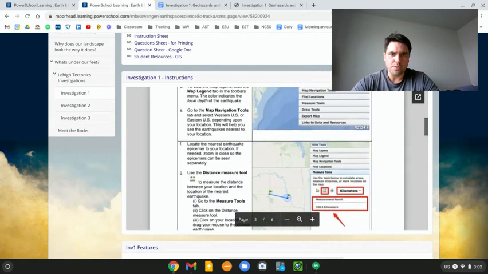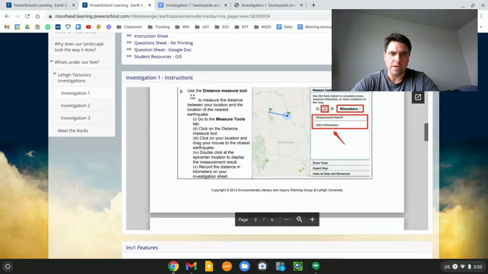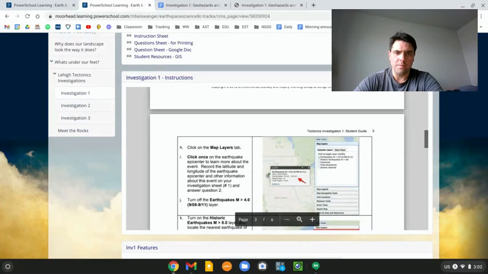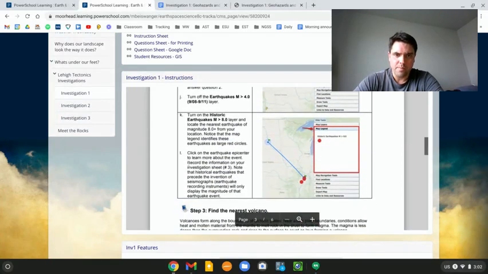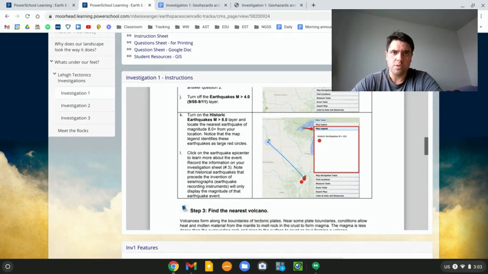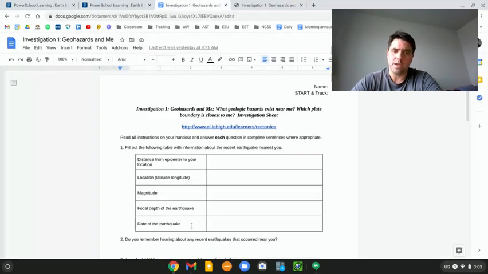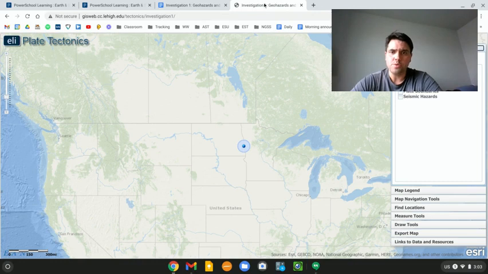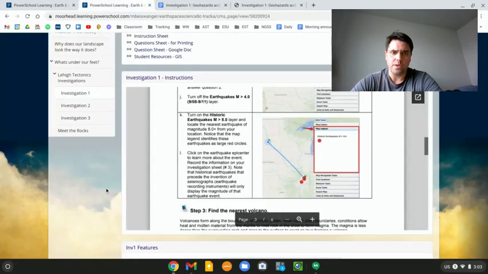Okay, and eventually it will tell you to do things like record this distance in kilometers on your investigation sheet. So it tells you when to answer the question. As you continue, it'll tell you like record the information on your investigation sheet number 3. So this is telling you where to put it. So follow the directions. Do not just simply go through this and try and answer the questions. It will not work. Google will not get you the answers to these. You need to actually use this program here, this GIS, to get your information, but follow the directions. As always, if you have questions on this or need help, please make sure you ask.